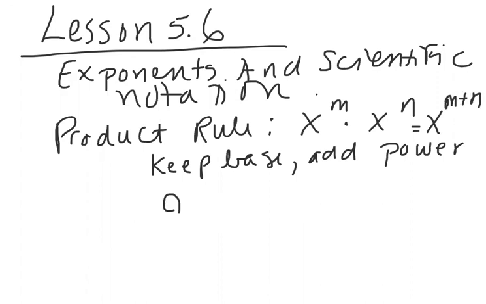So if you have something like this, 9 to the 3rd times 9 to the 5th, you keep the base 9 and add the powers together. So you get 9 to the 8th power. And that's it for the product rule, guys. Very straightforward, okay? I'm not gonna linger on this one because we don't have too many questions involving these type of problems, but you need to know when you're multiplying, add the powers.